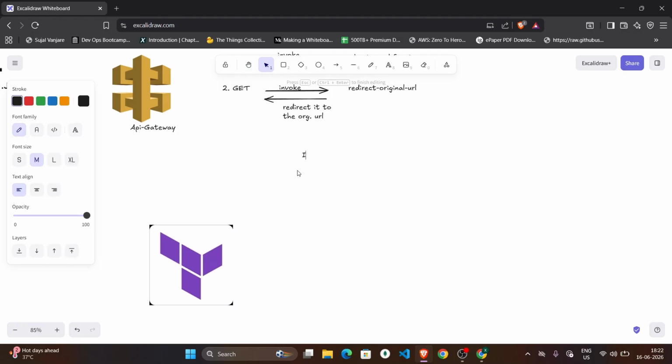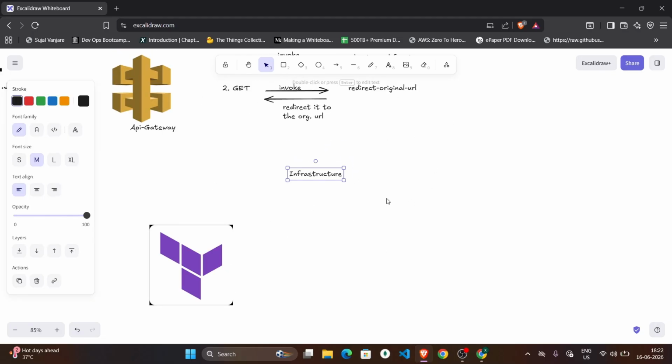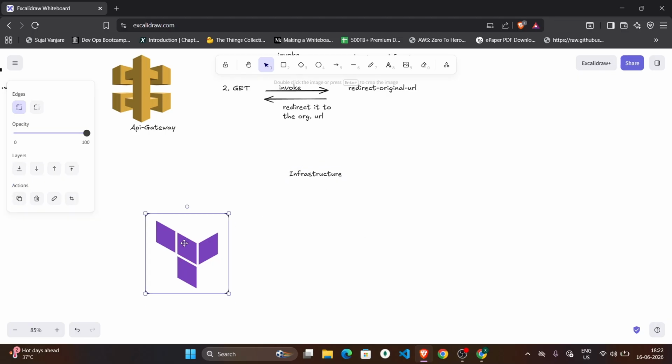So we are going to create this AWS infrastructure via code by using this Terraform that HashiCorp provides. It's not an open source tool, but we can use it. We will understand what it is in the Terraform video.